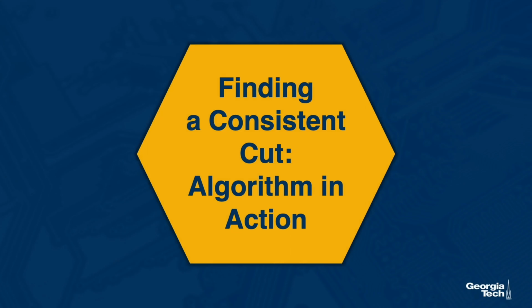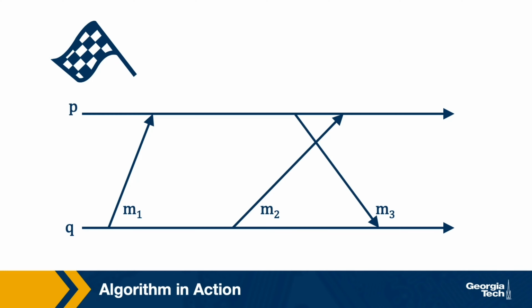Now let's see what it takes to find the consistent cut. We'll basically see the algorithm in action first. Based on the definitions we introduced and the simple model, let's first use this simple example with just two processes exchanging this sequence of messages to illustrate how this algorithm that we're yet to introduce will behave, and then we will more formally define it.